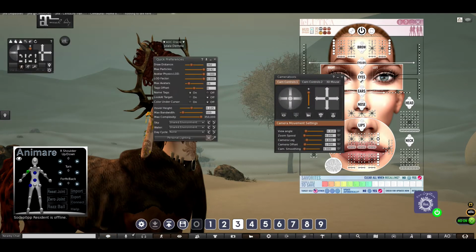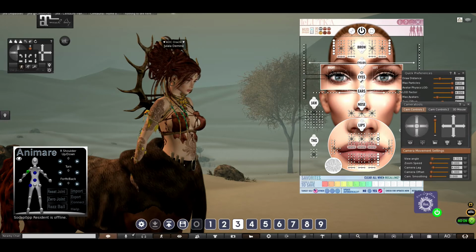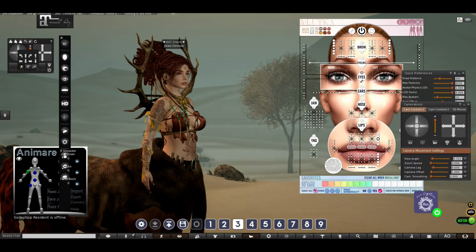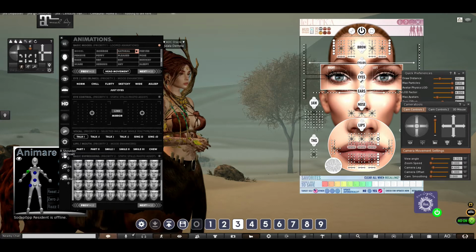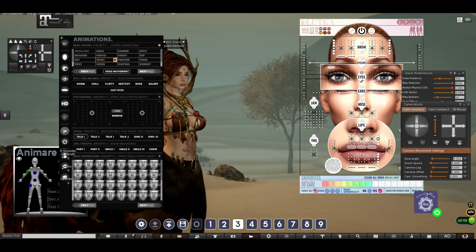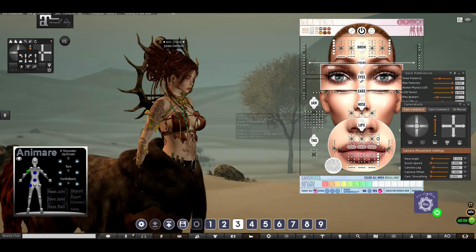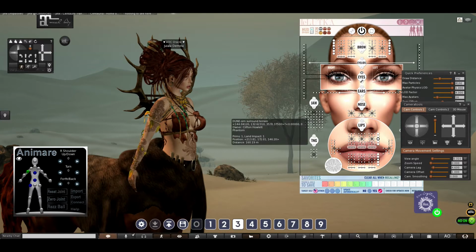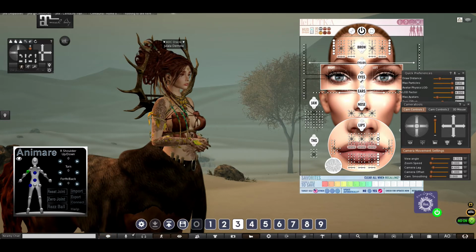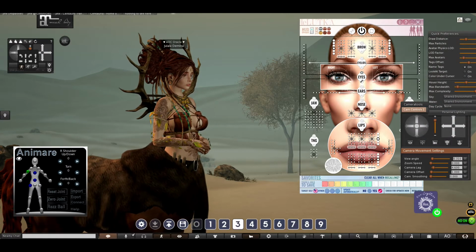Now I'm wearing a Lulutka head, so I've got various animations in here that I can use. I want to have a look at the sort of saddy ones. There we go. They may not be exactly as I want them. Her mouth looks sort of slightly weird, but I'm going to leave it as that for a moment, because what I can do is actually use this HUD over here to change pretty accurately all the bones in the face.